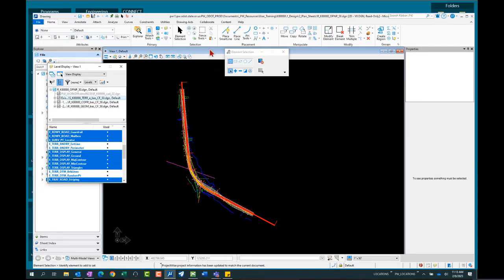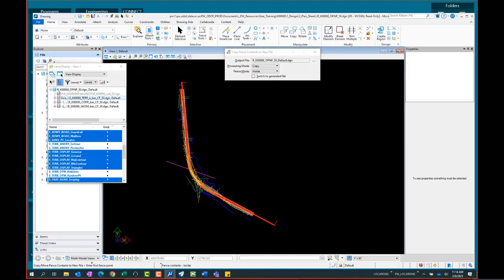I'm going to use a command under the selection group on the Drawing Home ribbon tab. Selection group, it's in the fence tools, and it is called Save Fence to File. I'm going to choose this. So it says copy fence contents to new file. In the lower left corner, it's walking me through the wizard, which is this command, but I want to explain a few things that happen and make some recommendations for doing this type of work inside of ProjectWise.